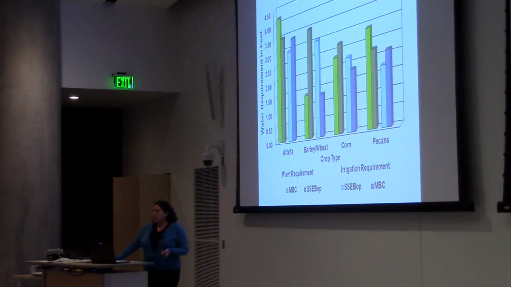I also ran it by crop type to see, is each one getting the same level of congruency? And the alfalfa, the corn, they do pretty good, but you can see that the barley, not so good. So another area of further research. Why are these crops, some of them working really well and others not?